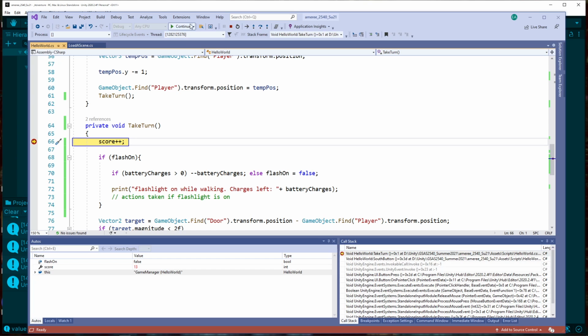We're at this state, we don't want to continue. Now let's look at these four buttons over here. Show next statement, step into, step over, and step out of. They're what allow us to walk through the code, each step as it goes on. Depending on if I only want to look at the code that's happening in this routine, I don't want to follow it down any rabbit holes.